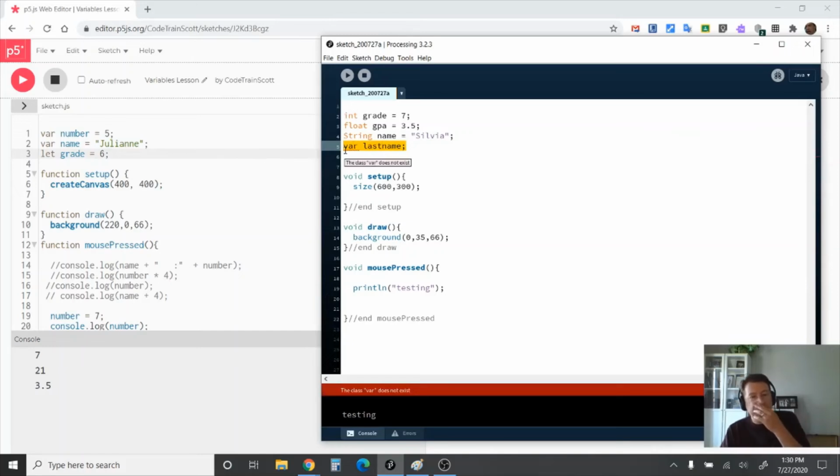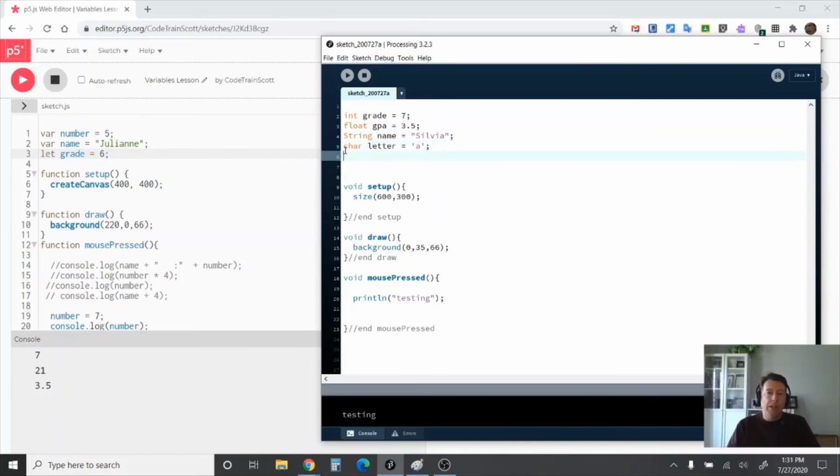Now the other variable types we often will use is something called a char. A char stands for character, but it's for a single letter. So maybe you wanted a letter grade, and those in processing use single quotes. So there's my letter A because I've been doing so well. And the other common variable type that I use in early going are Booleans, and we've seen that a little bit earlier, where you can save true or falses. So let's say did pass equals true. So often I name my Boolean variables in kind of a question form, so it's easy to understand what a true or a false means. Or is passing might be a better way to write it. Okay, so there's your variable types.